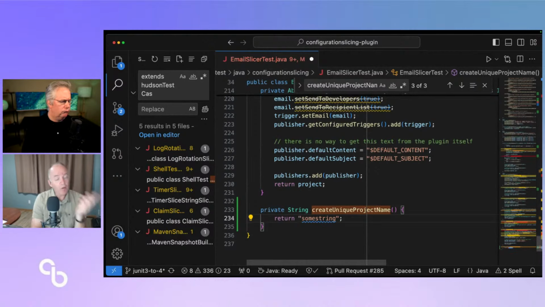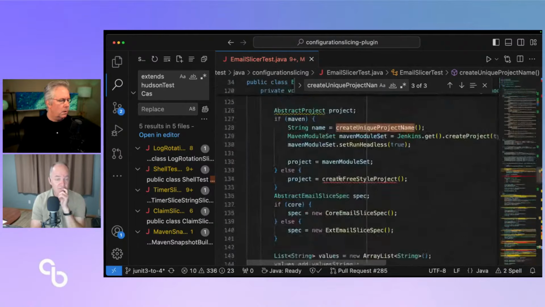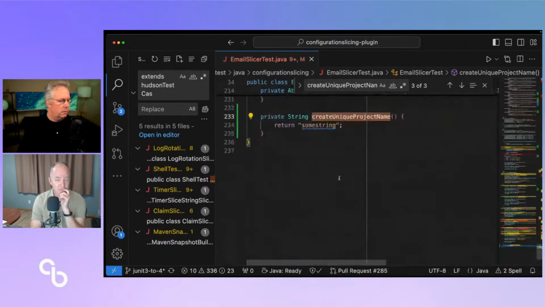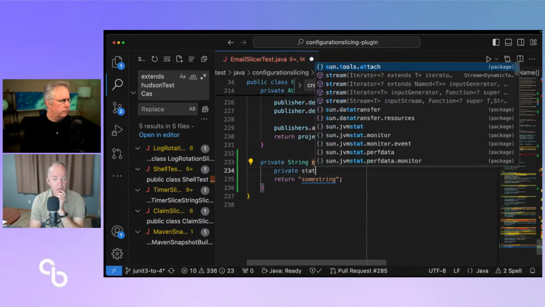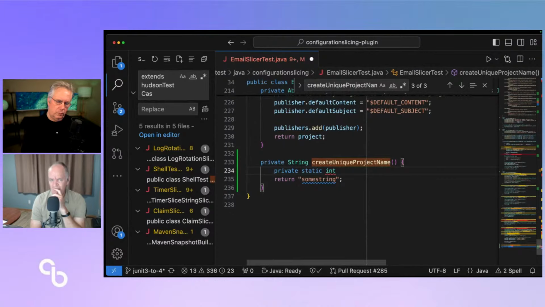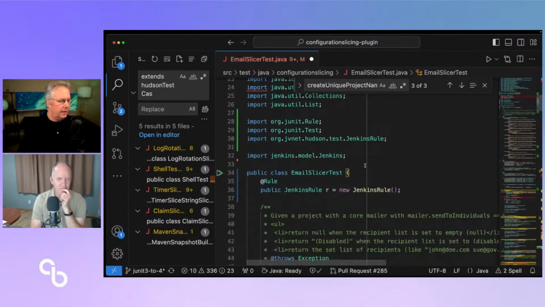Now, because it says unique, my trick would be to declare a private counter and include the counter in the name. So above that method, do a private static int. Actually, I think you want it outside the method, up here.